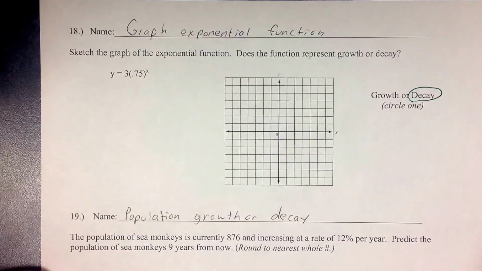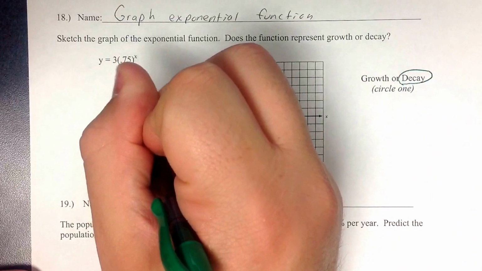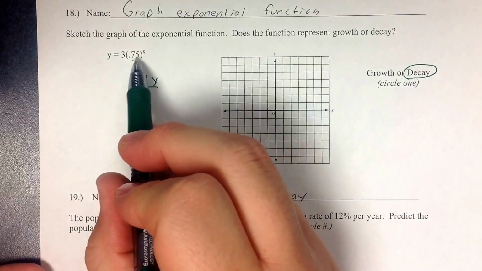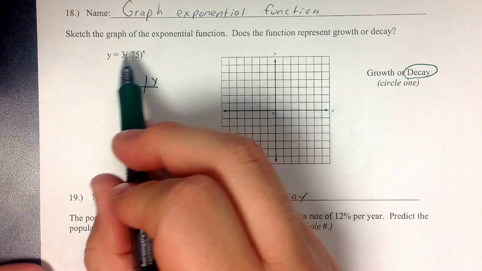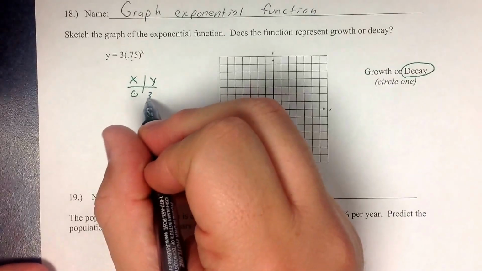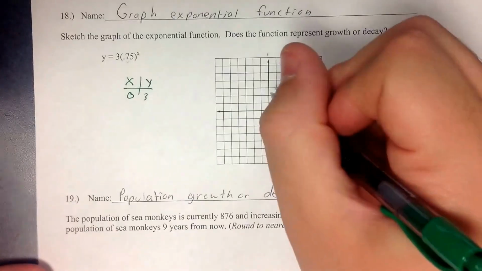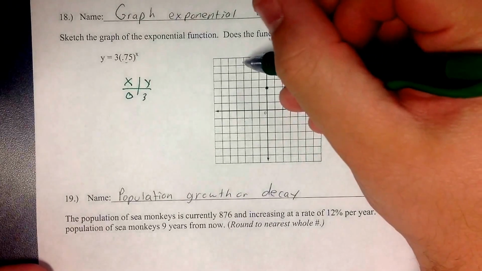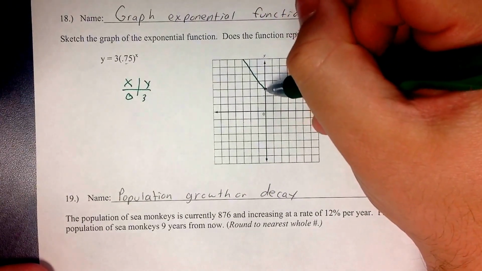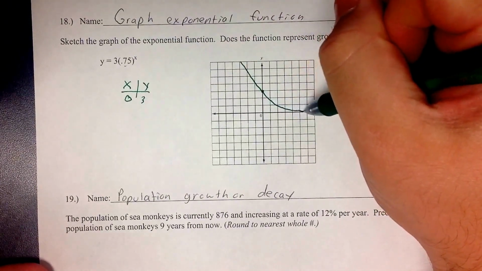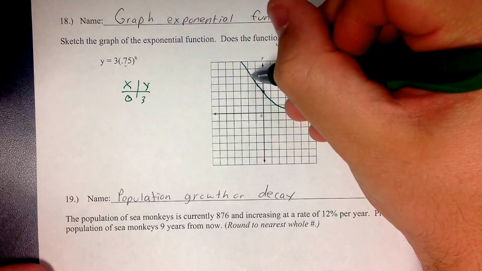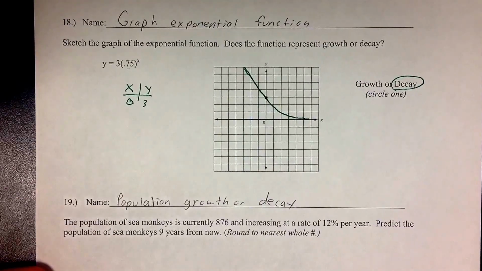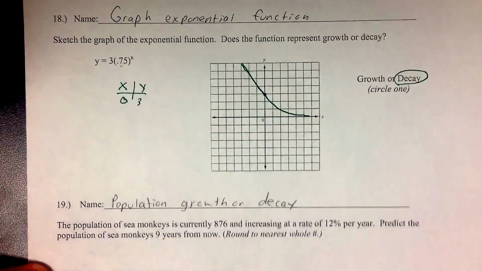And again, the only point I'm really concerned about you finding is when x is 0. So if x is 0, anything taken to the 0 power is 1. So it's 1 times 3. So y is 3. So my y-intercept here would be (0, 3). And since it's a decay function, it means it starts up and then kind of flattens. Again, it's a curve. This isn't necessarily meant to be a line, but as long as you get the y-intercept correct and understand growth and decay, I'm okay with that.